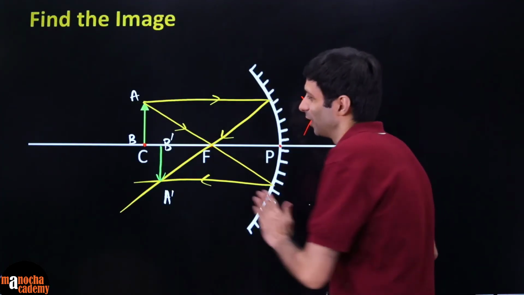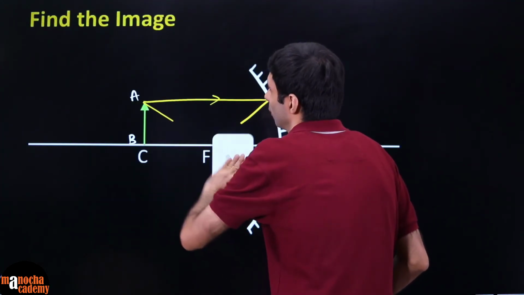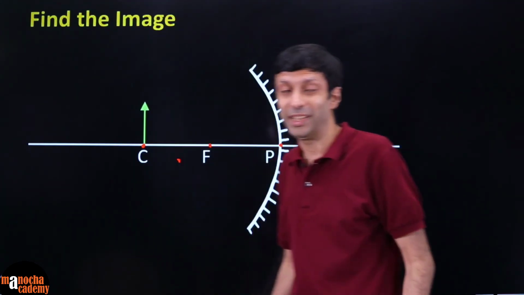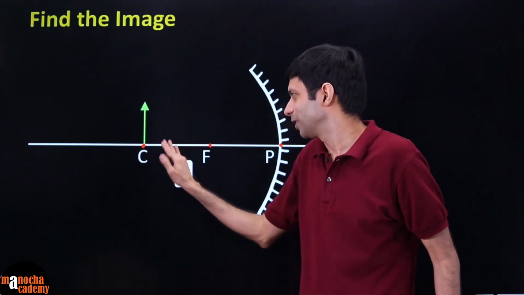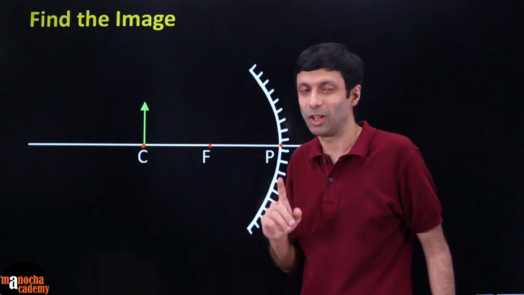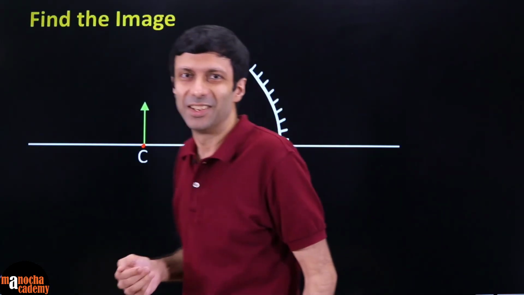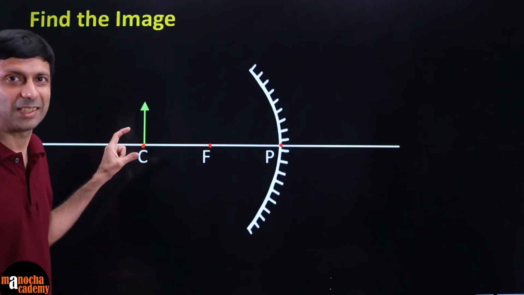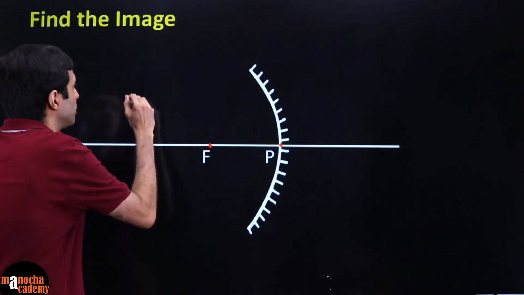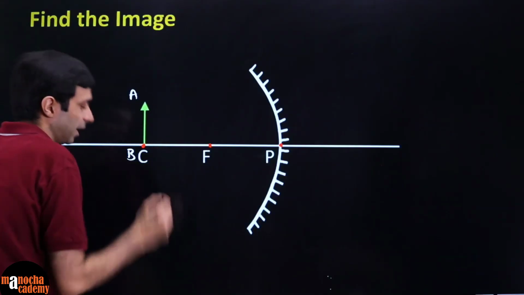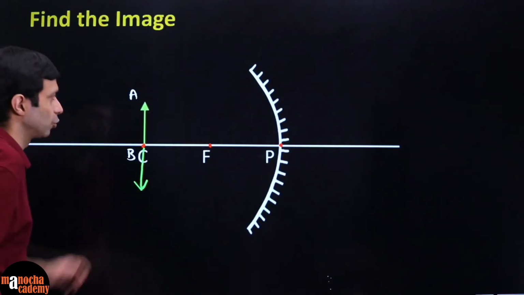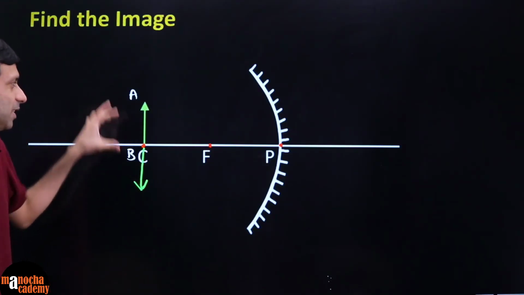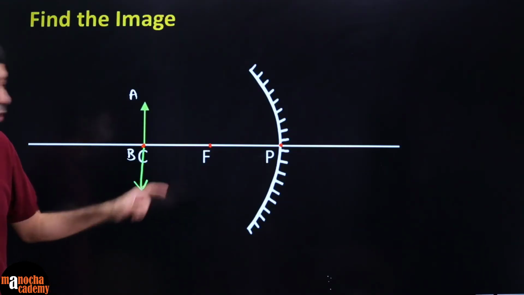Okay, so I'm going to erase all of this. This is all wrong, and let's restart now with the cheating technique. Cheating doesn't mean you're cheating from your friend, right? Don't do all that. This is your smart technique. So the smart trick here: first, draw the image the same size as the object. So this is our object here. Let's say this is length 3 centimeters. So please draw the image exactly at the center of curvature with the same length. Now please draw your rays.